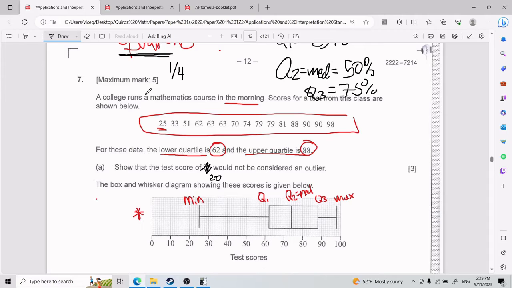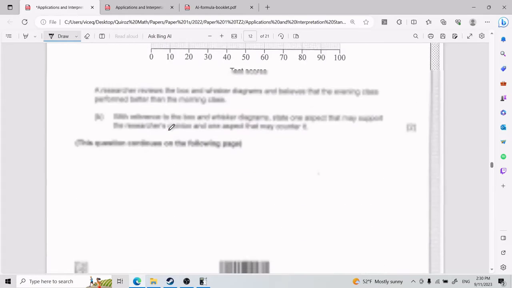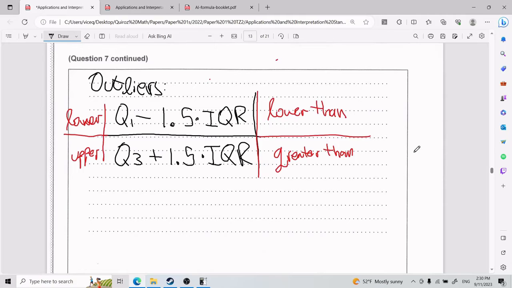And so the following is actually not in your formula booklet, okay? It is how to find an outlier in a box and whisker plot. This is the kind of thing you just have to memorize or learn, okay? There's no other way you can show it. It's the kind of thing you have to know, okay? So how do you find an outlier for a box and whisker plot? Like this, see? So if you're trying to go for an outlier that is in the lower end of your data, you're going to do Q1 minus 1.5 times IQR. See, I'm going to talk in a moment about what IQR is.